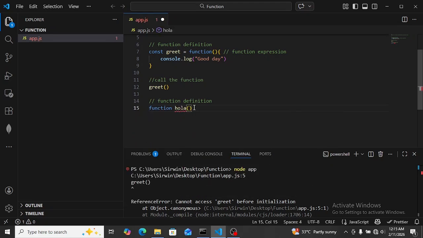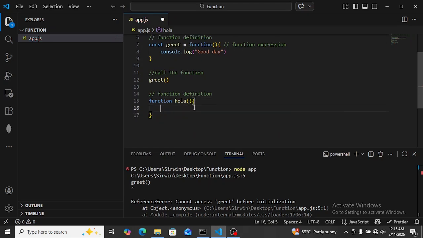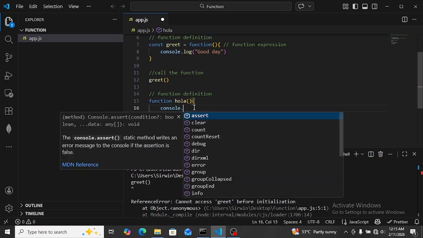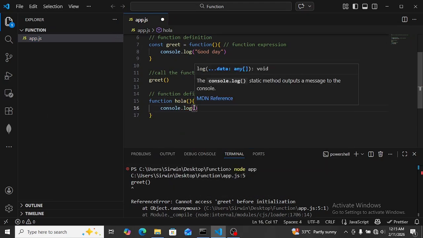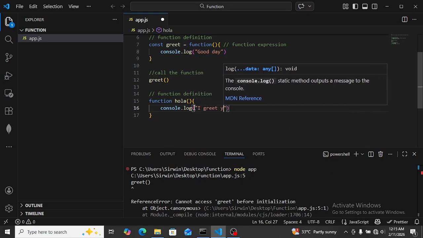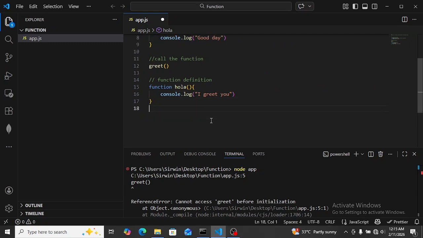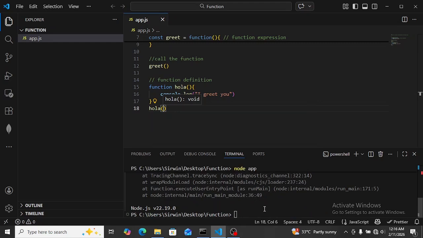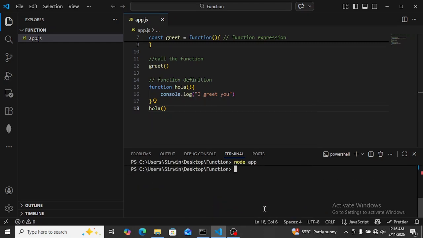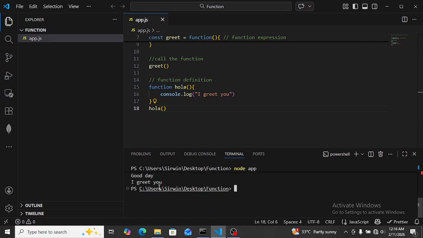Then here I say console.log, and then I say I greet you. This is just a basic form of function, so it's not really doing much. In this case I can also call the function hola here, and let me clear this terminal. You see, I greet you, which is from hola.